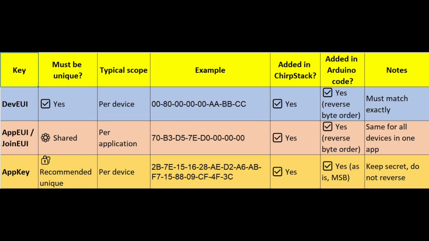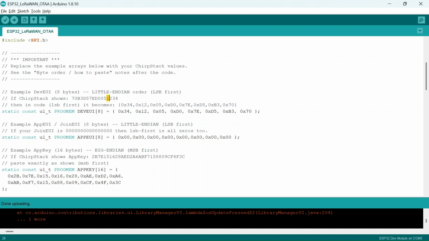As a rule of thumb, DevEUI and AppKey should be unique, while AppEUI is common for an application in ChirpStack. For the new node we will change the last 4 hex values of the DevEUI to ABCD. We will change in the reverse order here, last one CD and second last one AB. Starting also we will change to 8 instead of 7, and make the change in hex format. AppEUI for the time being we will not make any changes. AppKey last 4 hex values we will change to 1 2 3 4. DevEUI we changed in reverse order as it was little endian, but here it is MSB to LSB in the order of the hex values.